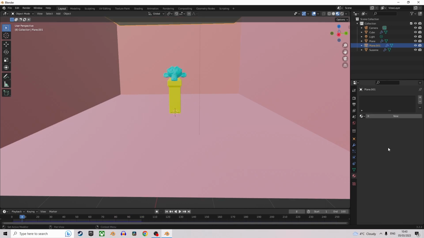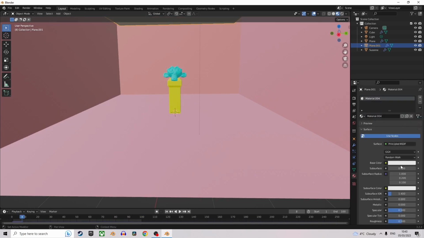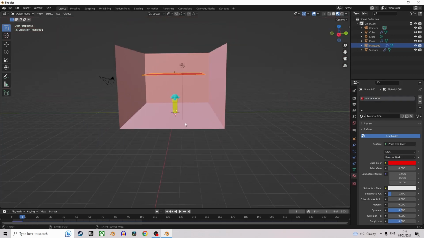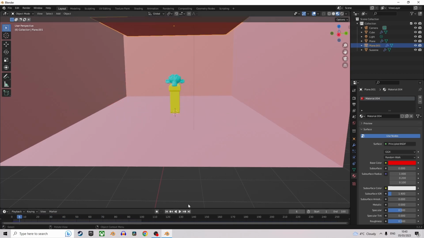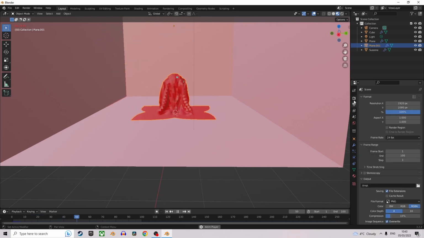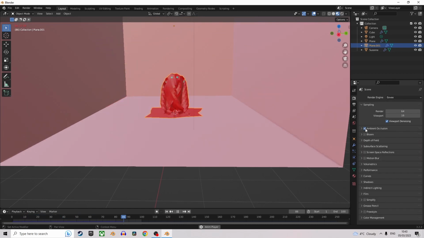So then, to make the blanket a color, you gotta go to here and make it a different color from the rest. Make it full on red. And there, you've made it. Now, I'll leave that looping. So you gotta go down up to here and select all these boxes. Just make sure you're in Eevee, because Cycles is a complete nightmare to work with.